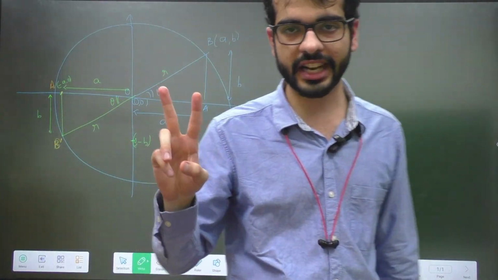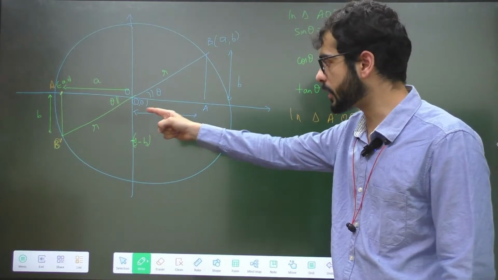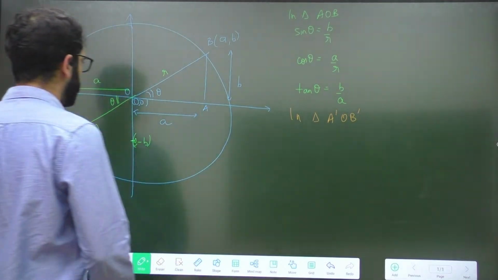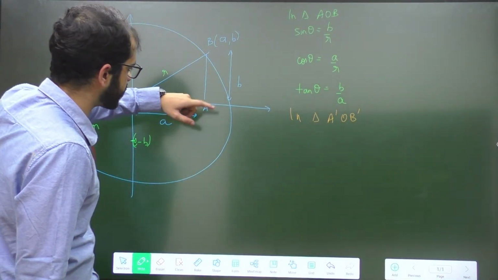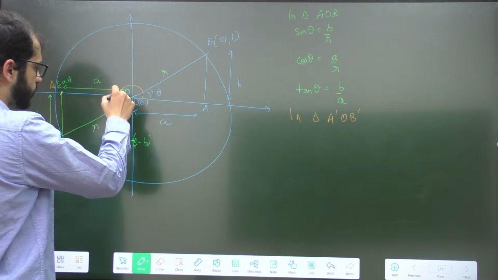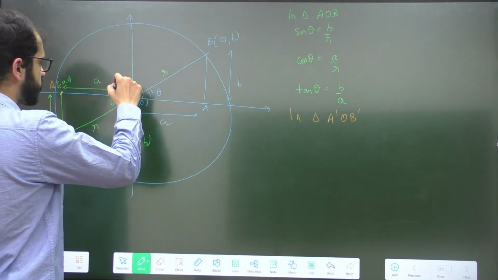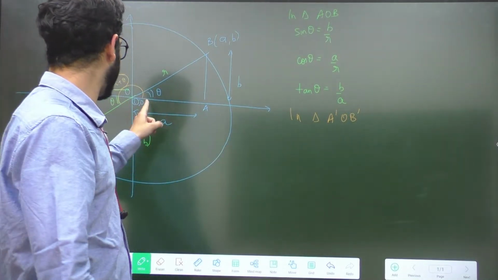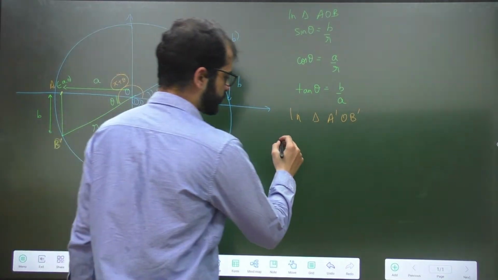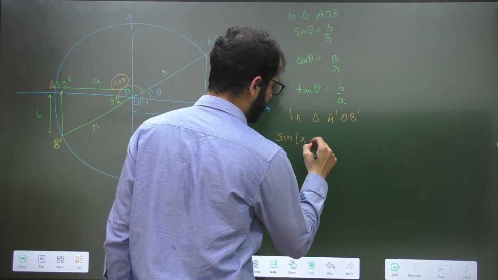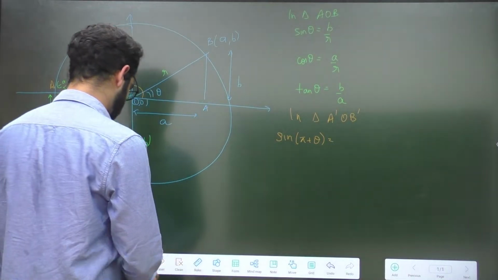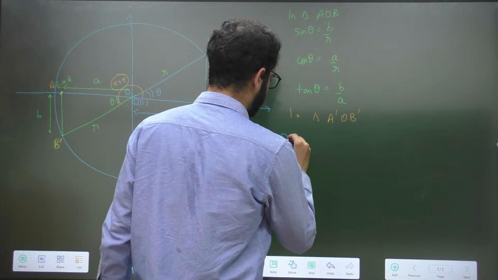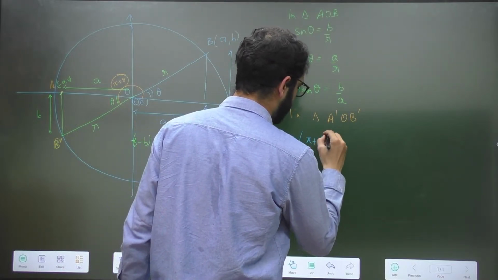The two conventions that we discussed were that the angle will always be measured from positive x-axis and the anti-clockwise direction is considered as positive. So if the angle is measured from positive x-axis in anti-clockwise direction, this much is going to be pi and we are adding theta to it. So it will be pi plus theta. So the angle corresponding to the line OB dash is pi plus theta. So I am going to write sine of pi plus theta is equal to sine of angle corresponding to pi plus theta.